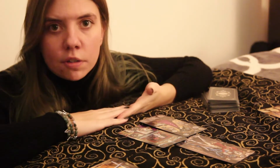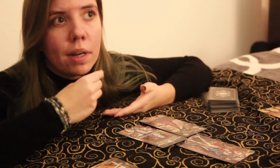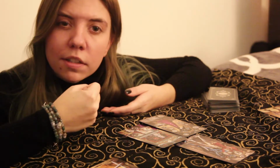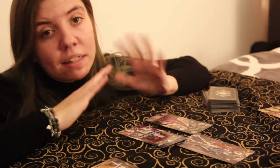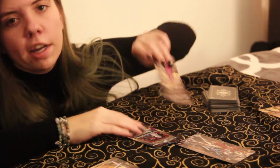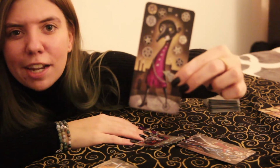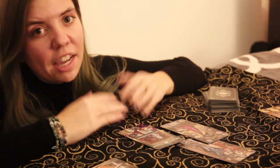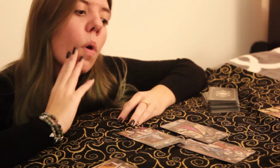100% financial stability, but it's not always financial. I want to keep reiterating that. It can be emotional too, but it's more of a focus on stability, longevity, comfort, feeling comfortable in a situation. So by itself, that doesn't necessarily mean romance, but this Six of Cups card, sorry, I forgot to show you. Here's the Pentacles, this Nine of Pentacles card. And again, when you think of wish fulfillment, that could mean this is a connection that's important to you, something you want. And then we have the Six of Cups right here.